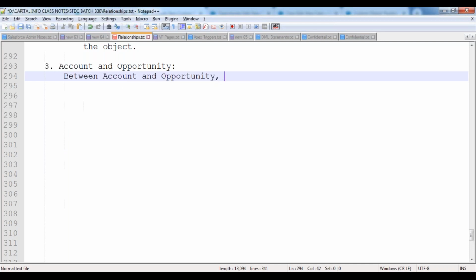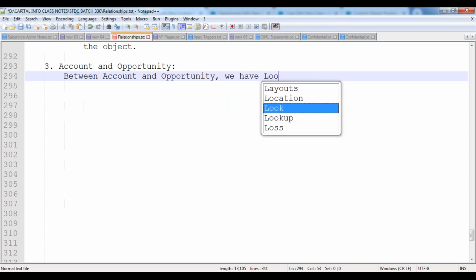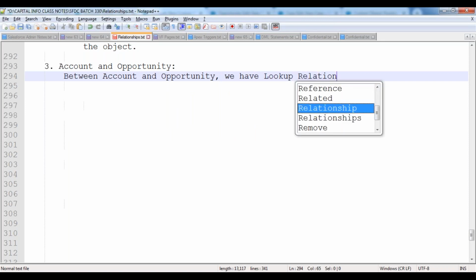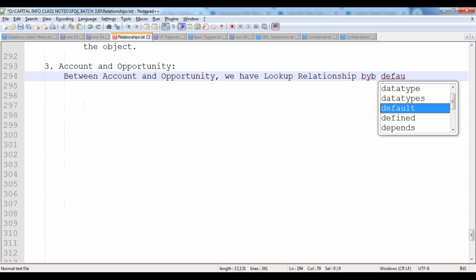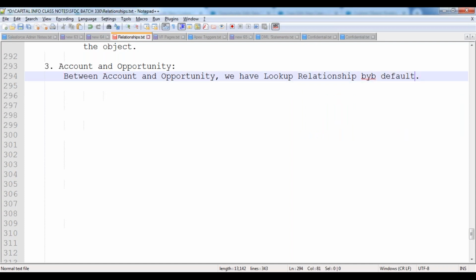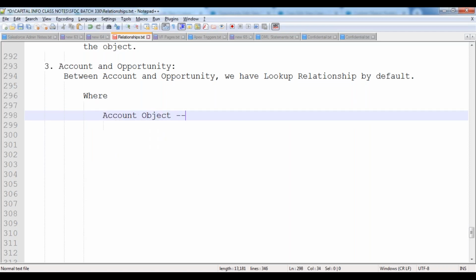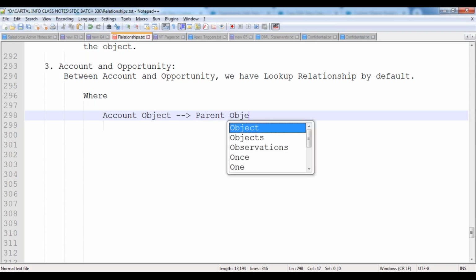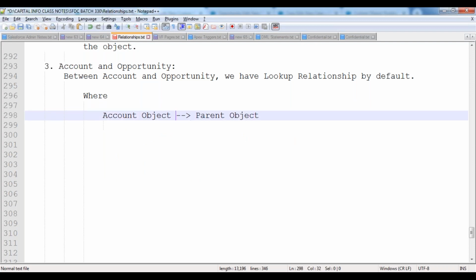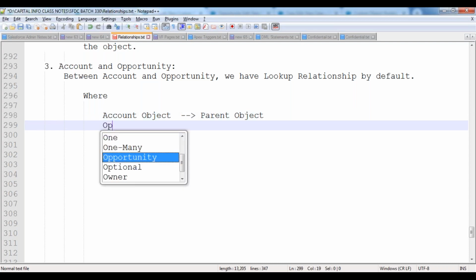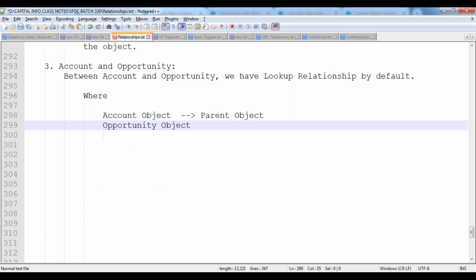Between account and opportunity, we have a lookup relationship by default, where the account object is the parent object and the opportunity object is the child object.